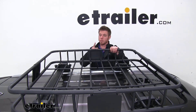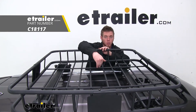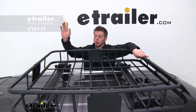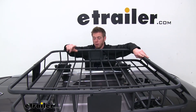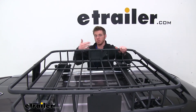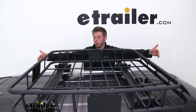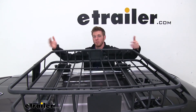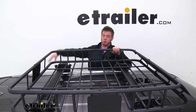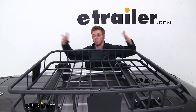One thing I would suggest getting is a little extension piece that goes in between here — it's going to add about 21 inches to our carrying capacity, which I would definitely go ahead and grab. It's a decently sized car; the Highlander has three rows of seats, so it's a plus to have more room up here. It's always nice to maximize our roof, and we really won't have any issues with our back hatch opening either, even with that extra 21 inches of space.